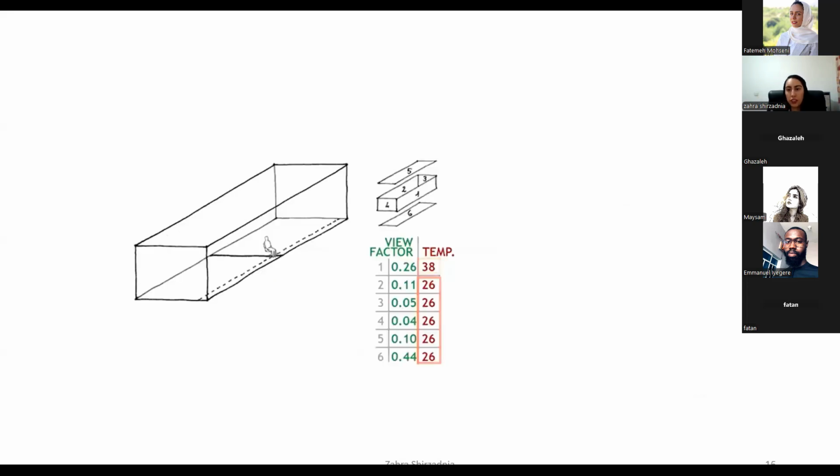This is a particularly critical aspect of thermal comfort to consider in rooms with a large glazed surface, as you see in the picture. Consider a room as the one in the figure, in which 3 walls are opaque and 1 is glazed. Suppose that the glazing, because of the outside temperature and the solar radiation absorbed, has a temperature of 38 centigrade, and all the other surfaces, the 3 walls in the picture, are at 26 centigrade.